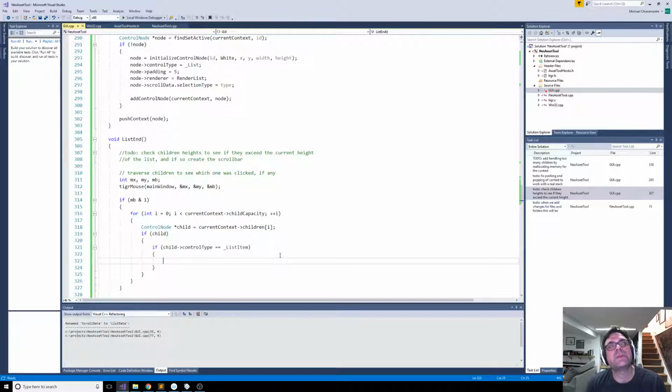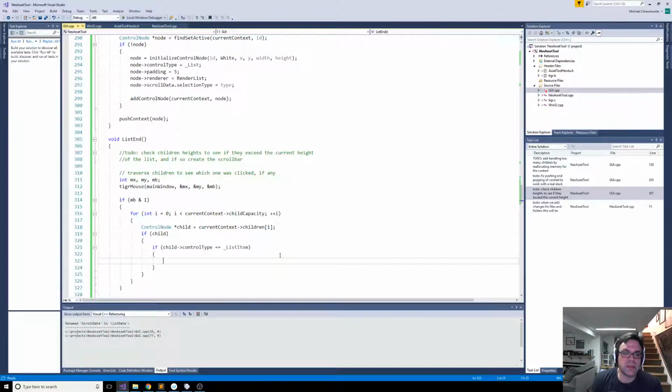But of course this means that the list items, when they get rendered, are they rendered by the list itself? Which then breaks our tree structure. I guess not.